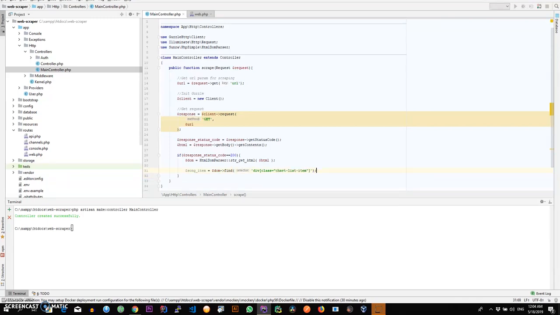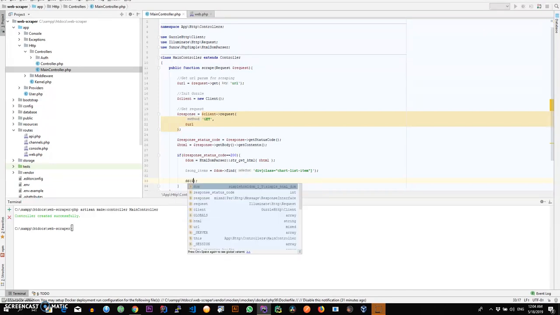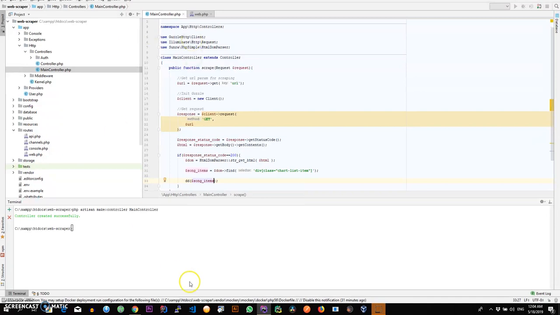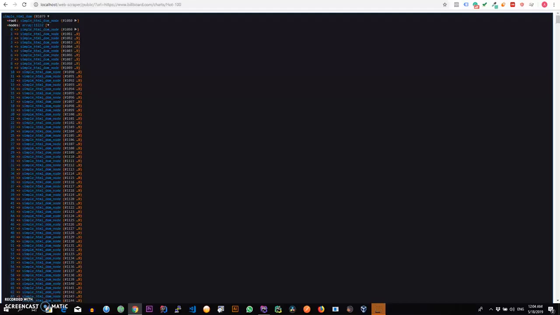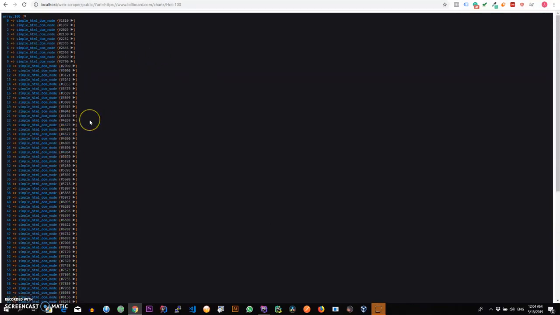Great. So actually it is song items, so it must be an array. If I print out the song items, I'm printing everything because I want to show you what's happening.